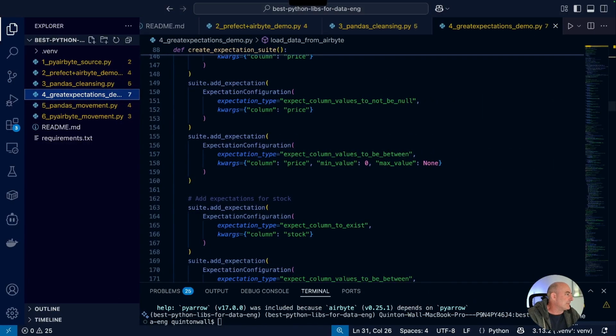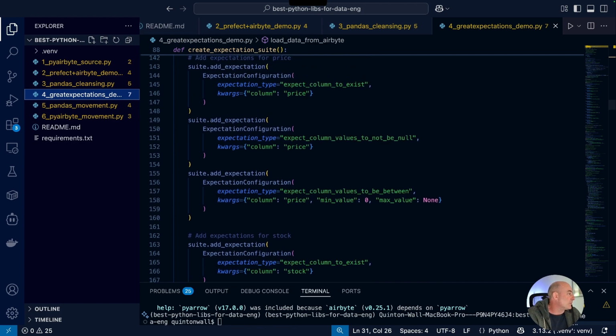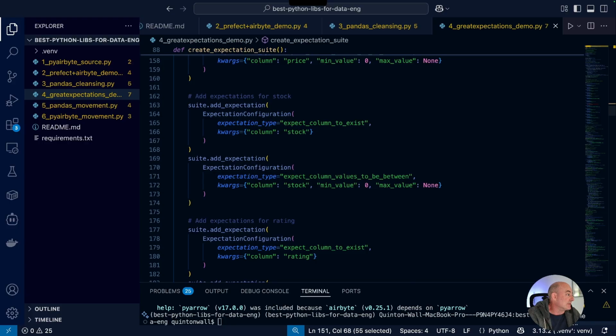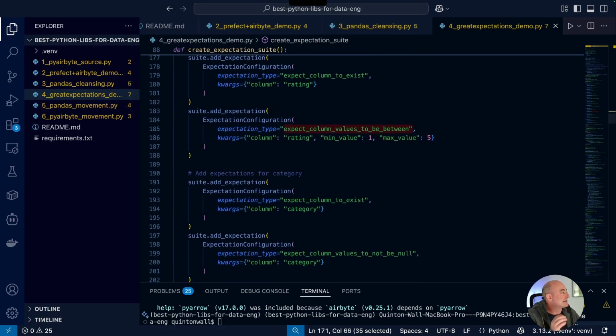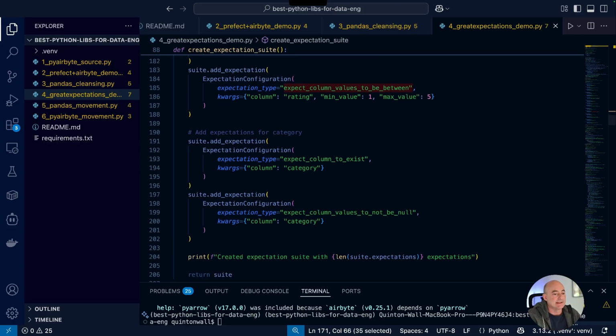As you can see in my code sample here, instead of embedding the logic separately in code, I can create a suite of what they call expectations, where I can say the column values could not be null, or I may have something that needs to be between certain values. I can set these up in a suite of expectations or rules and then apply them to all my data directly from a data frame or a Pandas. Great way of keeping my code clean and manageable, but still in a Pythonic way that I can use directly inside my application. Great Expectations is my choice for validation inside code.